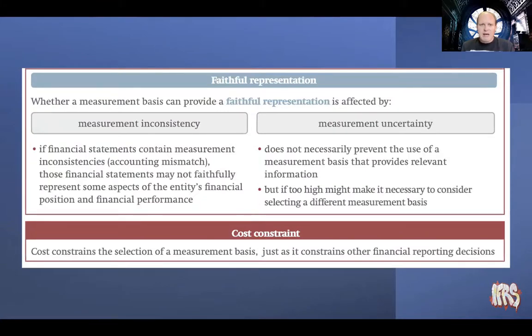And this is where you really come down to those things of measurement inconsistency and uncertainty. Are there uncertainties? Can you make a good estimate of it? Can you get somebody to help you make a good estimate? Or are other people doing similar things, so that you can have comparable financial statements in an industry? Because you don't want your investors to be battling to work out what your entity is really worth against another one. That sort of defeats the whole purpose of having an effective financial market. And then again, the cost constraint to be familiar with at the bottom there, we've discussed that previously. Pretty much that's up to the ISB to decide. They don't really want to let preparers use that exception, as we've discussed previously in another video.